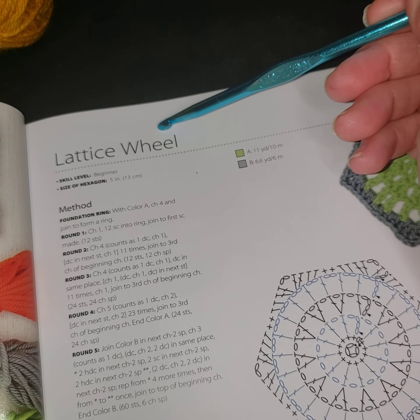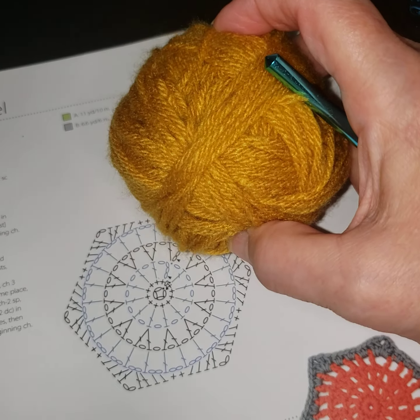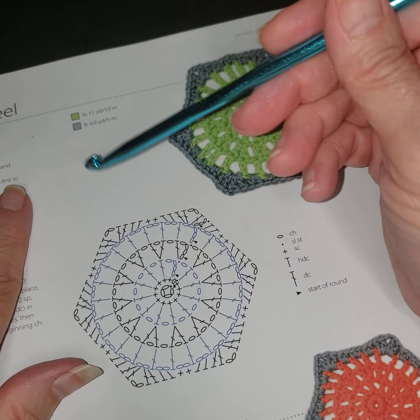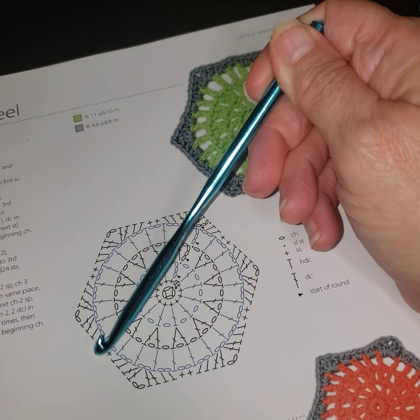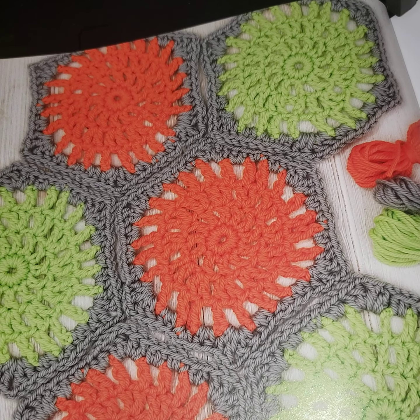So this is a lattice wheel, and we are going to just do two colors, and we're going to use this kind of pumpkin and gold color. I think it would be pretty. This square only comes out to be 5 inches. Now I plan to put all these samples together, so I will probably repeat this row several more times to get my 7 inches later. I probably won't do it today, but I will do it later on. And this is how their sample of using it in a blanket looks. And that's what we're going to do today.